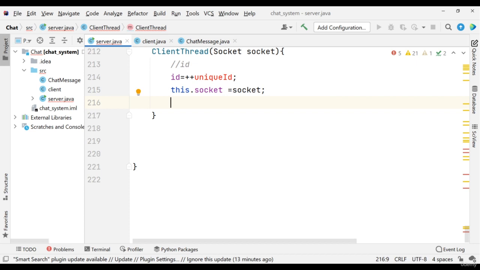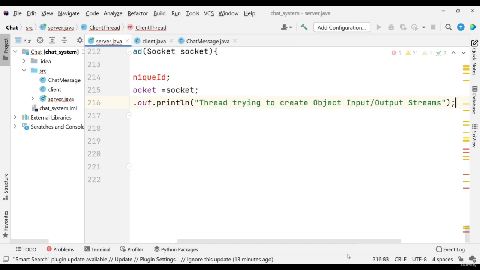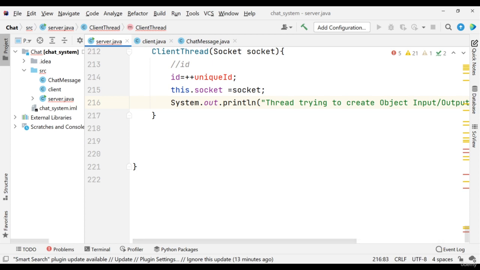And I'm going to add some statement here to check whether everything is correct or not, or you can say whether the thread is trying to create everything. I will print this here, object output streams. We already created this part.